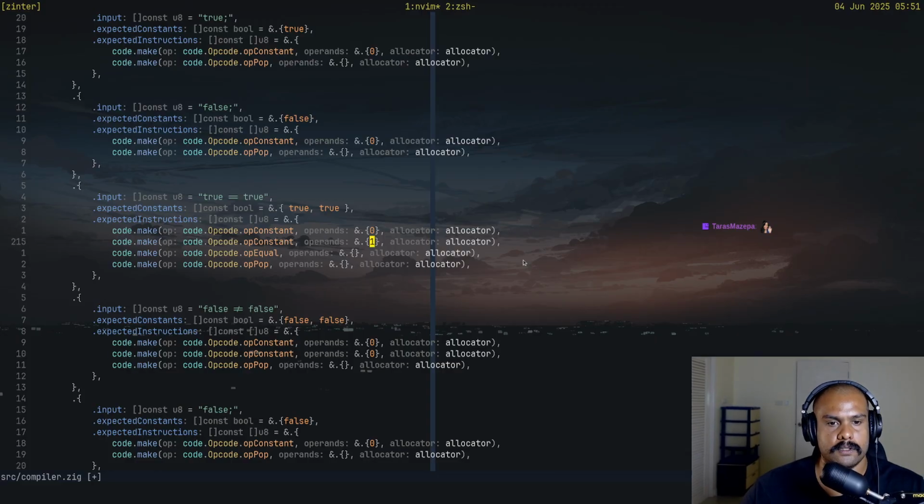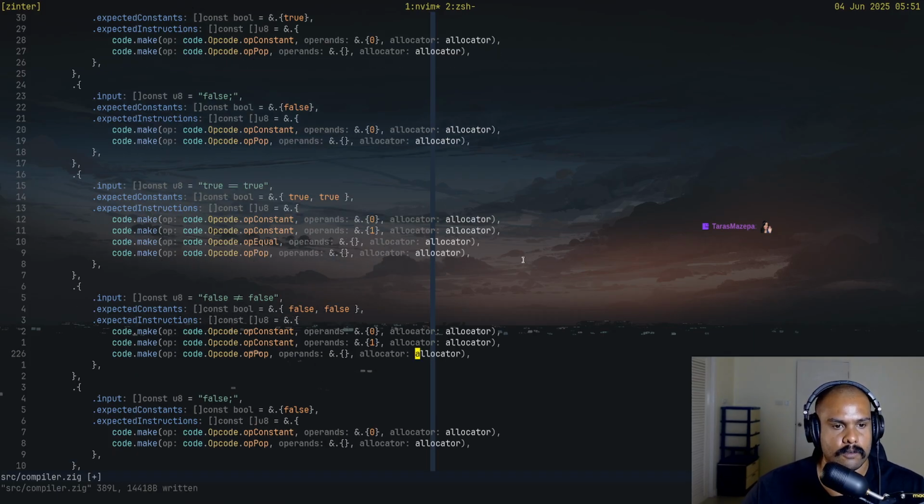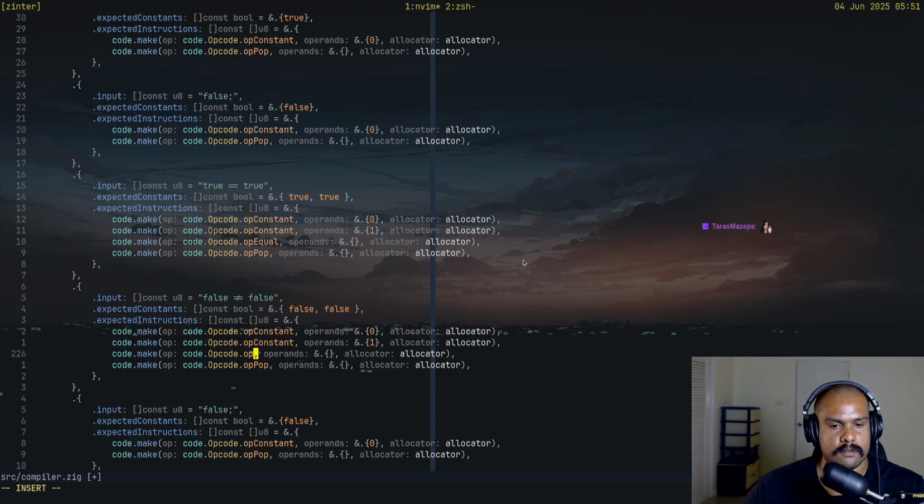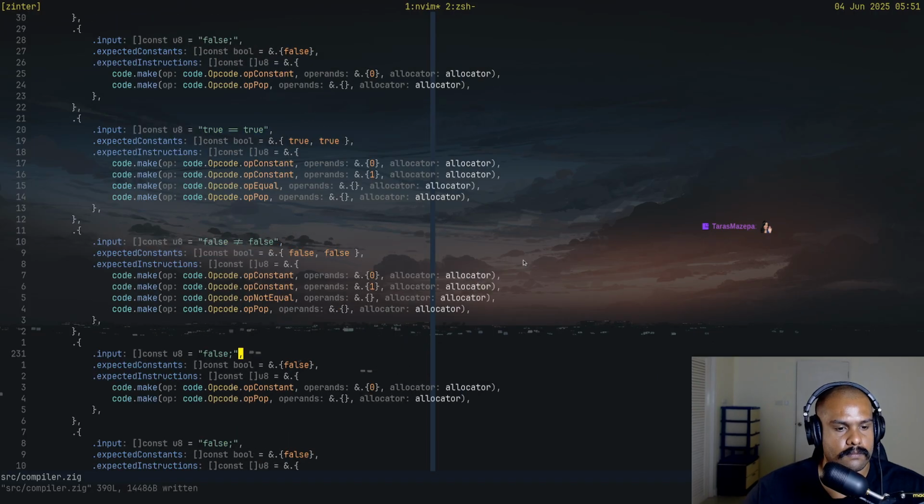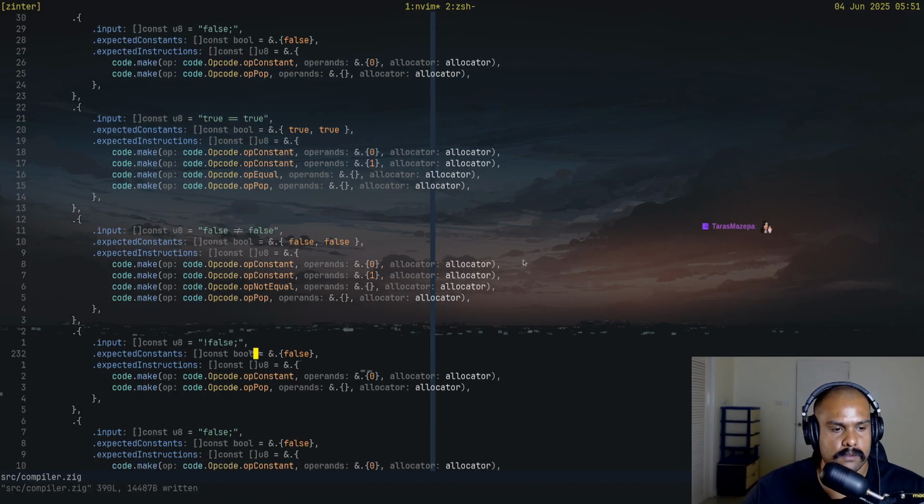This needs to be the second index. Up, and then not equal. Okay, and then this can be not false. Spec constant false.